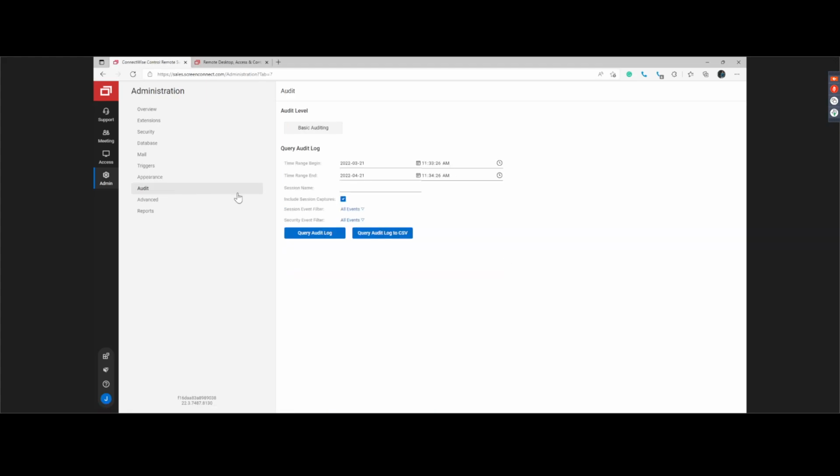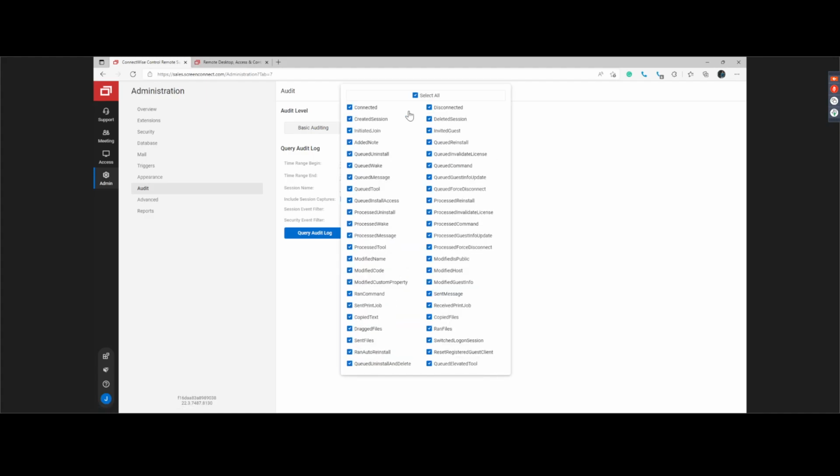we can run audits. So we're going to be able to pick a date range. We have session event filters as well as security event filters. We're going to be able to pull this information from there. And when I click on these, there is a lot going on, but that just shows you we can pull very granular data. So I'm going to click this, and as you can see, we have a lot of stuff going on here.